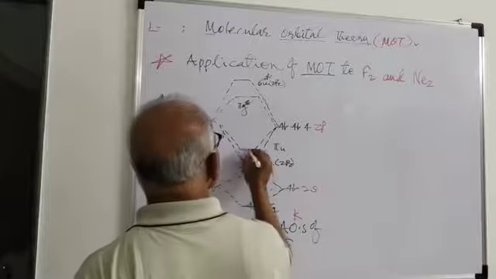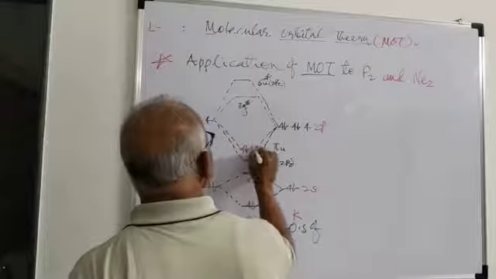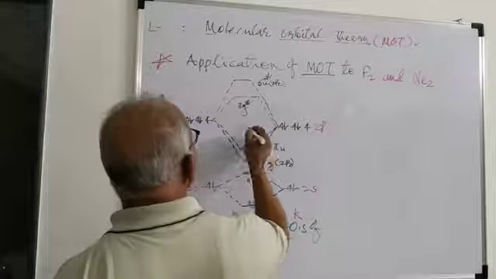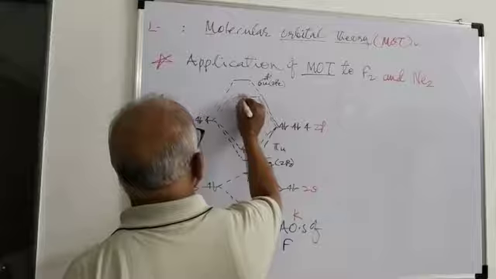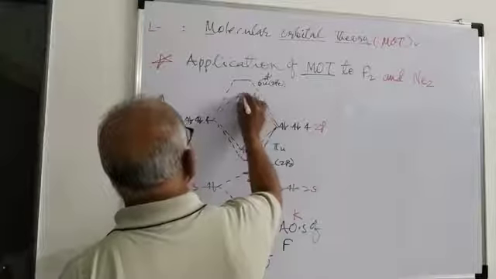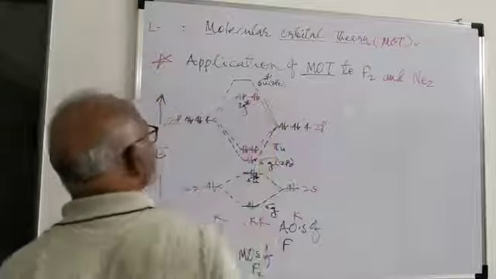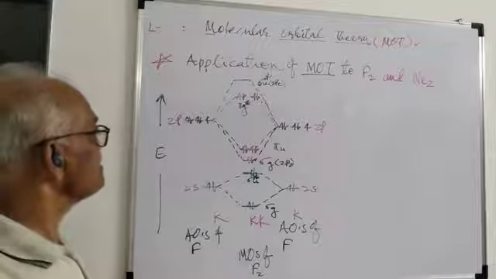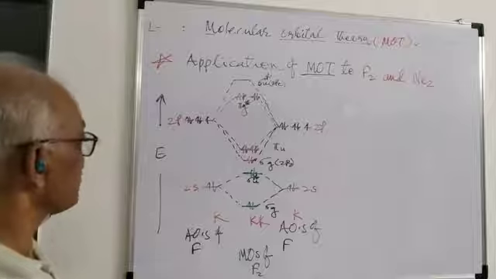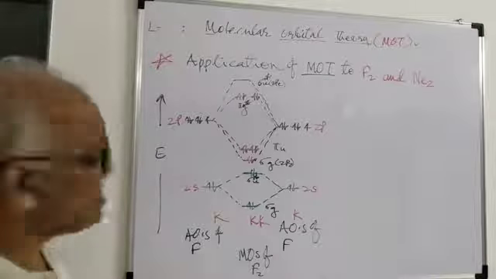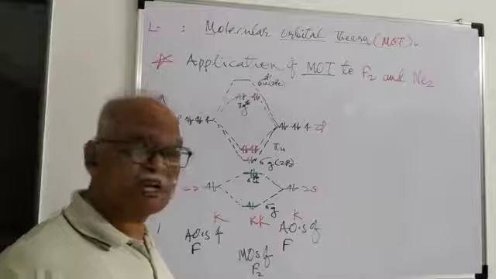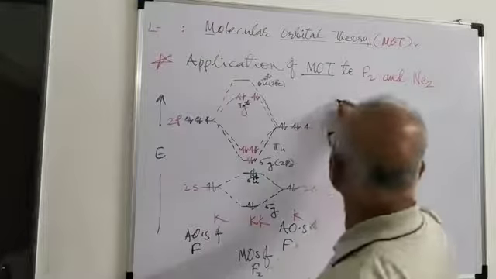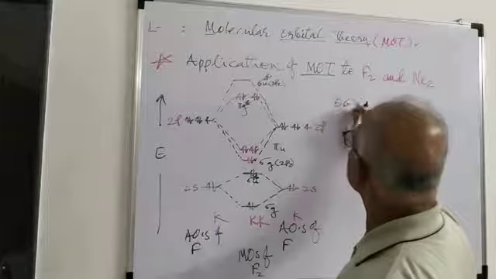So 2 will enter into this, 2 again, 4 here, and so these are 6, and we have 10 electrons. In this way, the remaining 4 electrons will enter into these sigma g star molecular orbitals of anti-bonding nature, and this sigma u star will remain unoccupied. Now the electronic configuration of this F2 can be shown in this way.